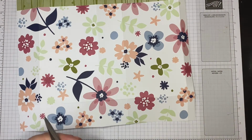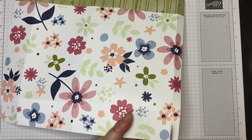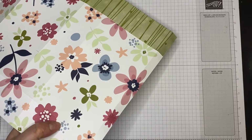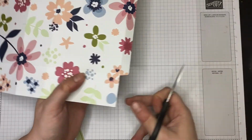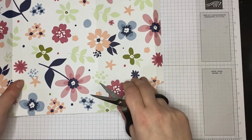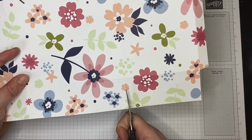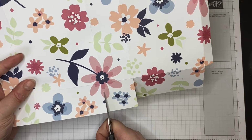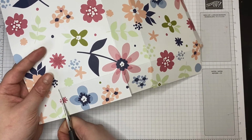Okay, so now we've got some cutting. So with my 1/2 inch piece on the right hand side, we're going to cut up that first score line up to the first horizontal score line. The little rectangle that is in this bottom corner, we're going to take that away like so. That's gone. Then all we're going to do is, we've got 3 more score lines, we're going to cut up them to that first horizontal score line again, up to there. Like so. And then this one.